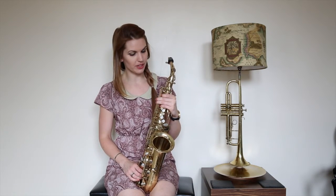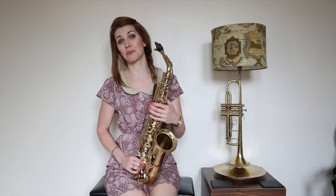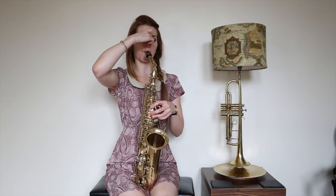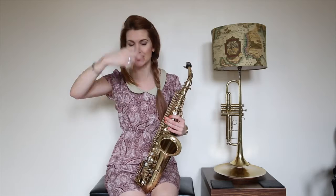How to stop them doing it when they're in the habit of it, or stop yourself: you can just look in the mirror, watch yourself, make sure you're really conscious of it. You could film yourself. I just think the best and quickest way to deal with it is to get a peg — one of those nose pegs for swimming, or even just a clothes peg. That's going to stop you doing it.